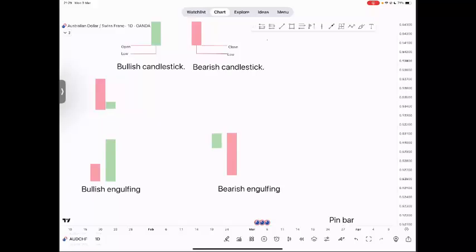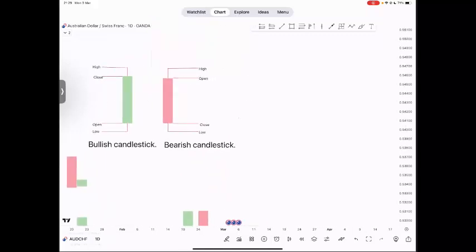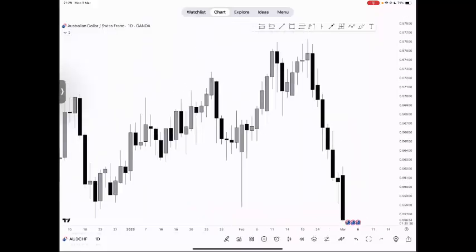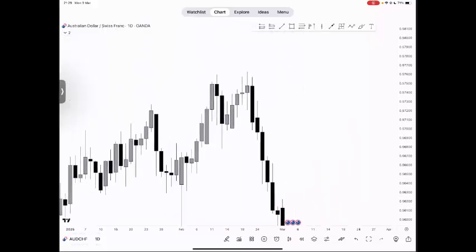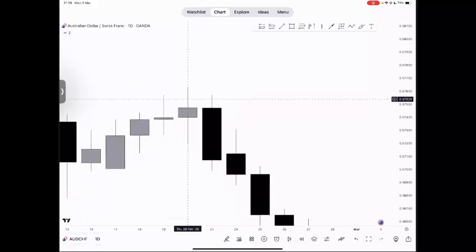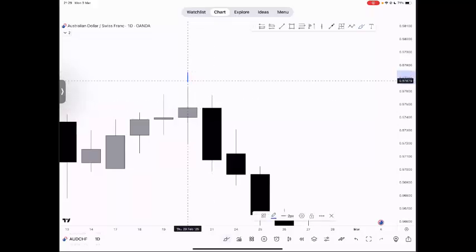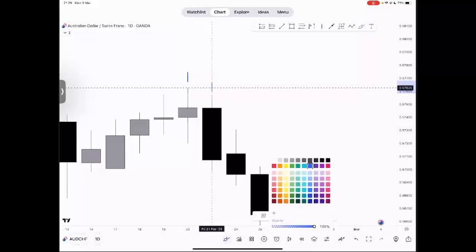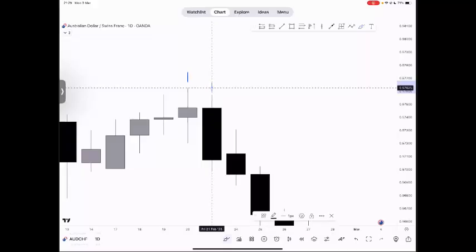You look at two candlesticks, you see that it is the bullish one that is the bigger one, you just know the name immediately. It is a bullish engulfing candlestick. So if someone asks you to map out a bullish engulfing candlestick, you go to the chart, you see two candlesticks. Now, in this case, I can see something here. If you look at my screen, we have a candlestick here, and we have another candlestick here. So this is candlestick A, this one here, and this is candlestick B at this point.